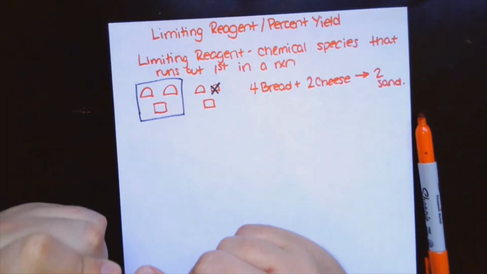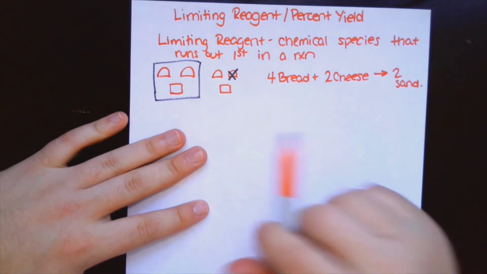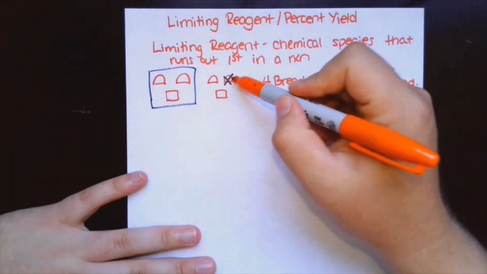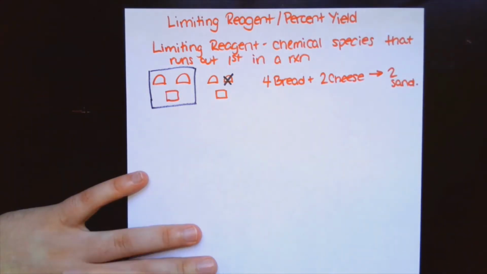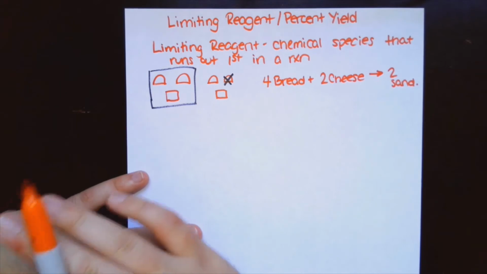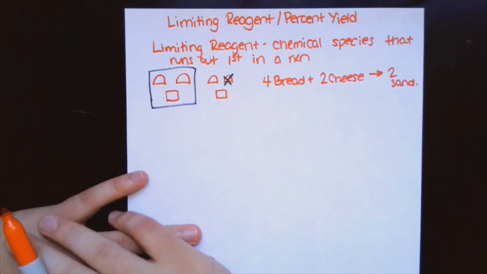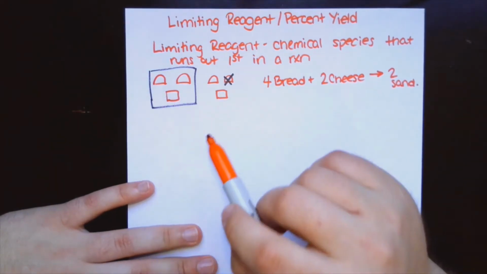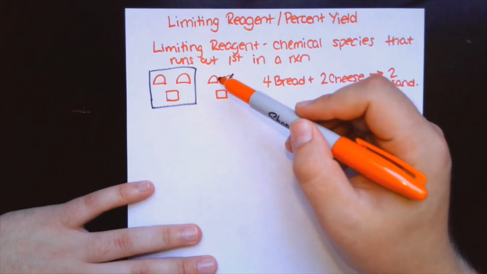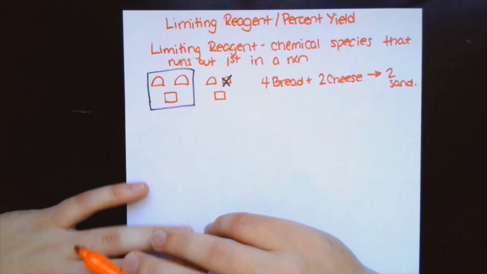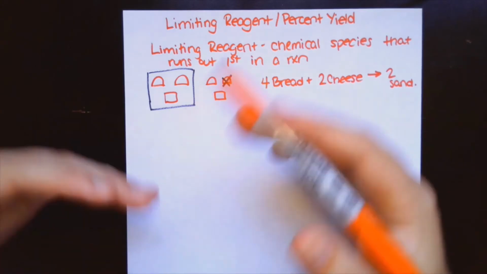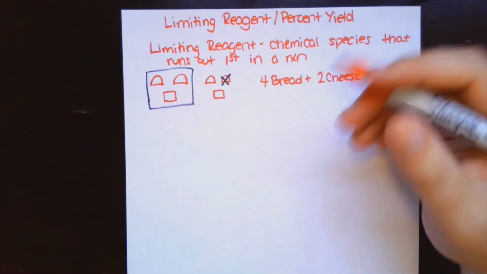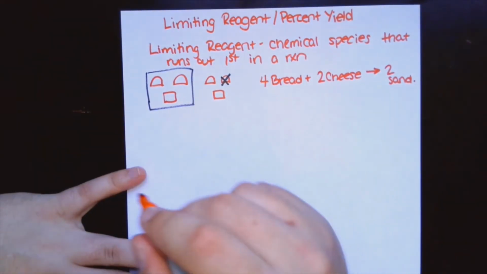Why can't we do it? It's not because we don't have enough cheese. We only need 1 slice of cheese, and we have that. So we have enough cheese for a second sandwich. What we don't have enough of is bread. So the bread is what is limiting us from being able to produce that second sandwich. So even though there's still more slices of bread than cheese, the bread is the limiting reagent because that's the one that doesn't have enough and would run out first, thus limiting our ability to make a sandwich or carry out this reaction. So now let's talk about this in the context of an actual chemical reaction.